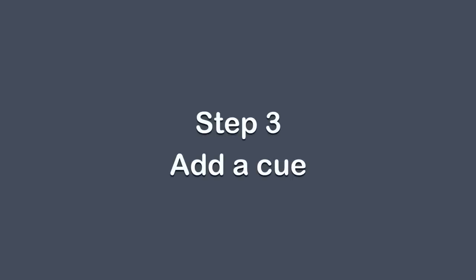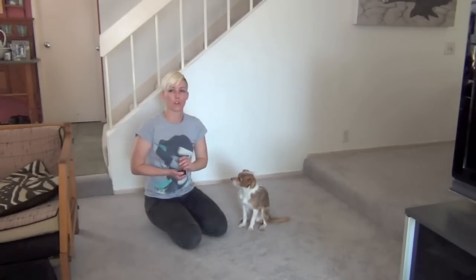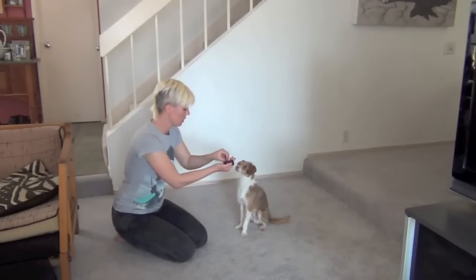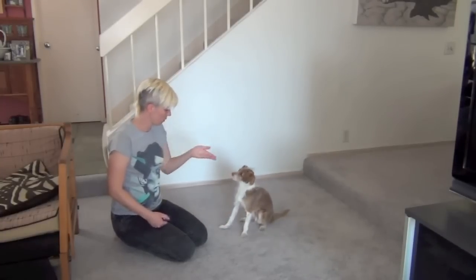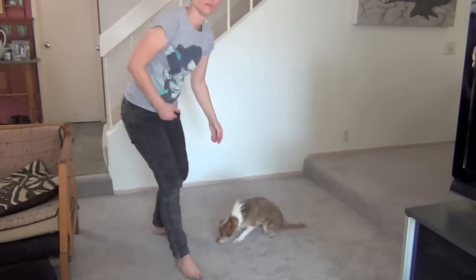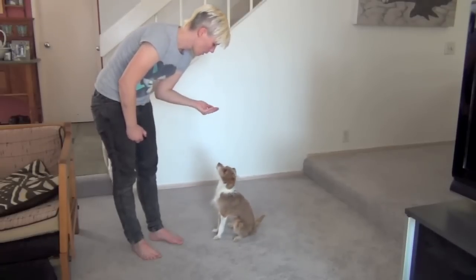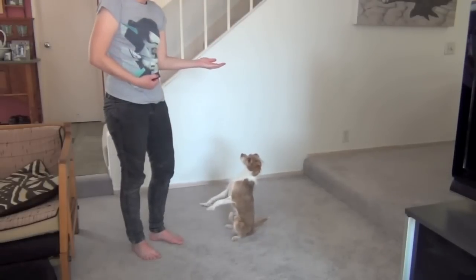Step 3. Add a cue. To add a cue, you can turn your luring gesture into the hand signal for sit pretty. To do that, you lure your dog into the position, click and treat, and then you can fade that luring gesture into more of a hand signal. Tug, ready? Awesome. Tug, sit. Good boy.